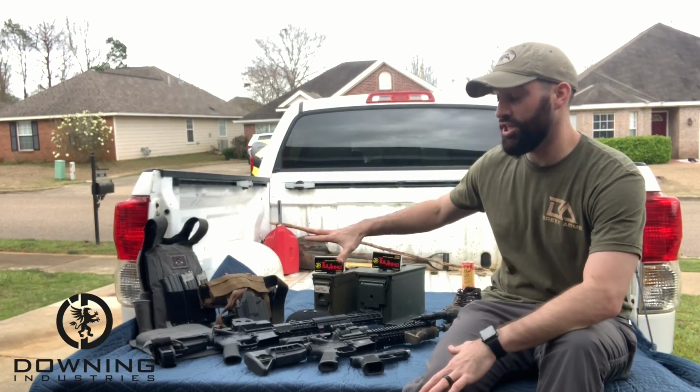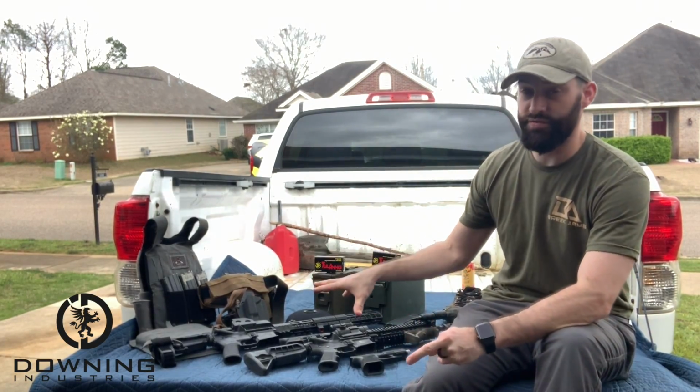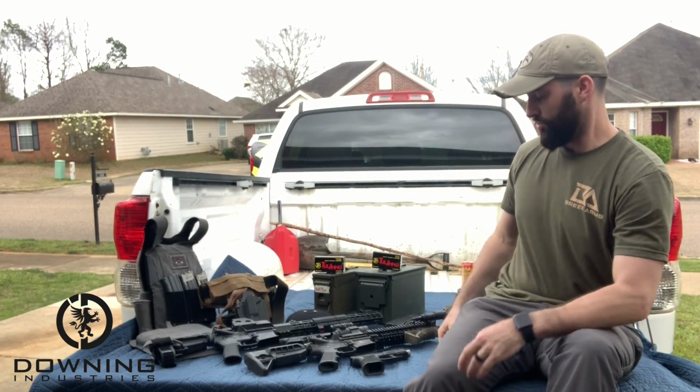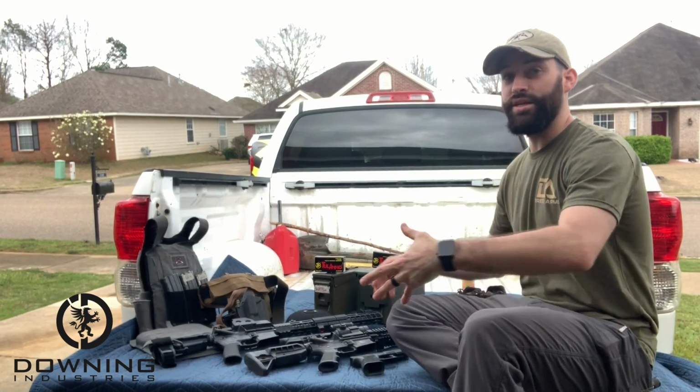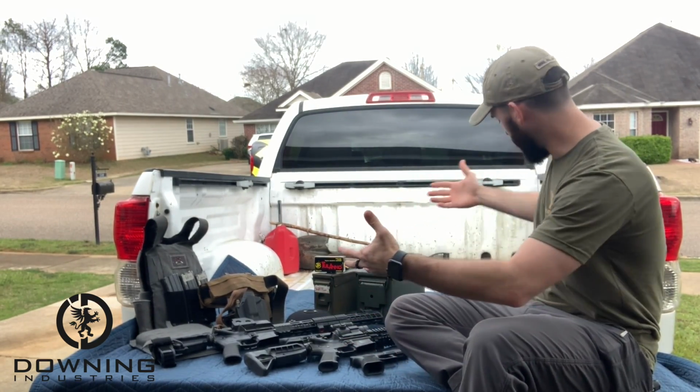Okay, so not much has changed since the last games. We've added a couple things, we've changed a couple things, but most of this is the same. So I'm going to try to make this as quick and painless as possible. This is our pre-loadout. This is the stuff that we're taking, starting with the core layers of things.